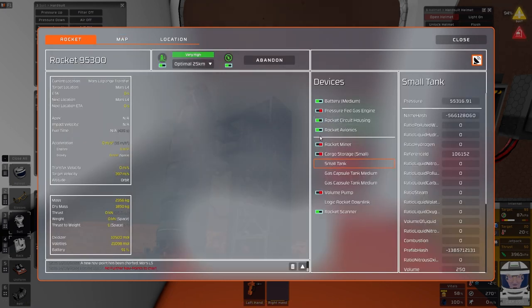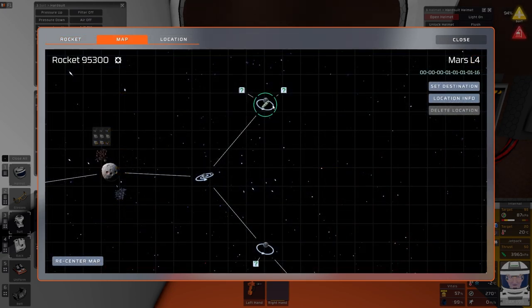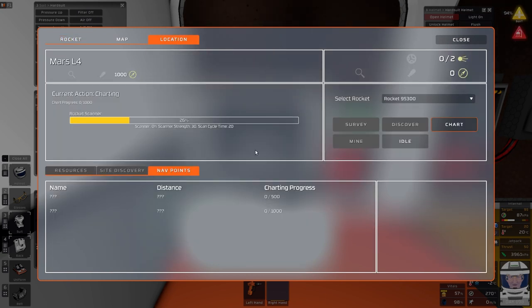Turn you on. Turn the engine on. Oh, it's only 25 seconds away. But I've got to remember all these 25s and 50s add up because I need to be able to land. Right, L4. 1,000. Wow. Well, there's only one thing we can do. And let's start scanning.